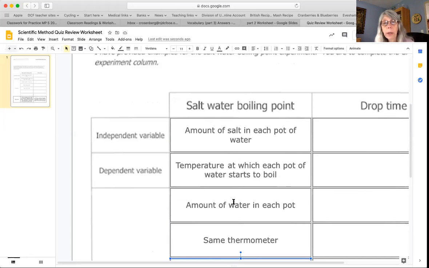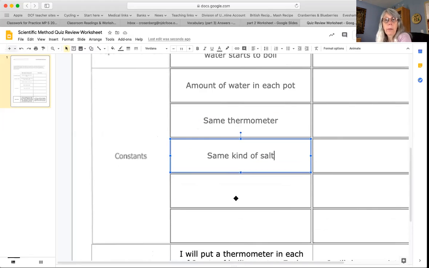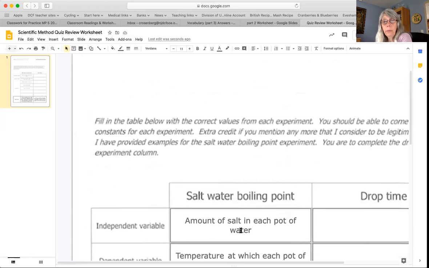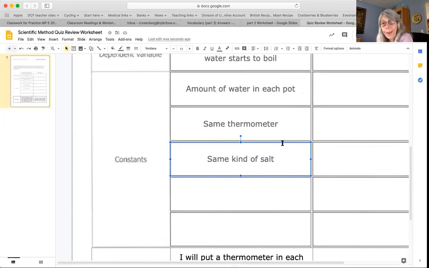You have to come up with 3. There we go. It's about all I can think of that would really affect the boiling point that you find. All right? You see how that works? This is what I'm changing. This is what I'm looking for. And these are the things that I have to make sure don't change. In an experiment, you can only change one thing. So anything else that might have an effect has to be the same all over the place in your experiment.